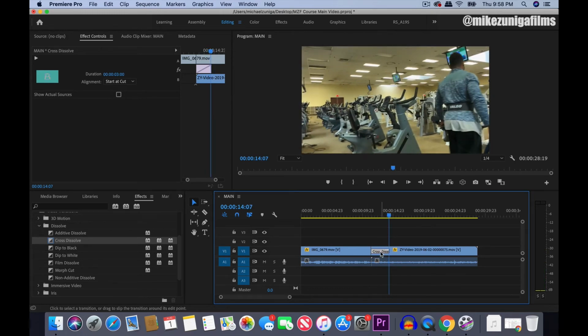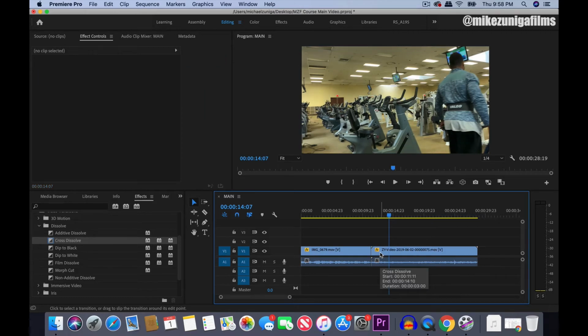Now, the reason why the transition is on this side of the clip is because we did the transition right at the very beginning of the raw clip. Let's just delete that transition. To delete the transition, all you have to do is just click on it and then delete.